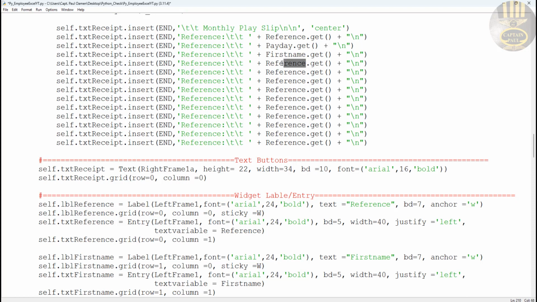Then surname dot get. Better remember to change this as well. There we go. Okay, I guess you guys get the whole idea. I'm just gonna speed that up.